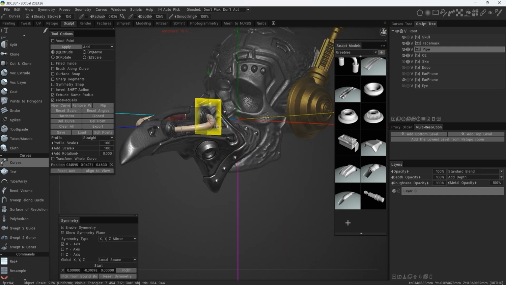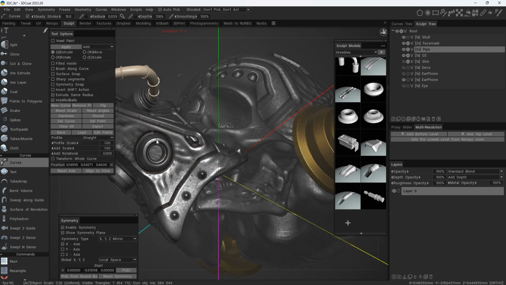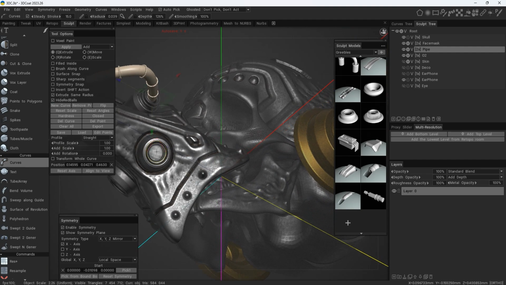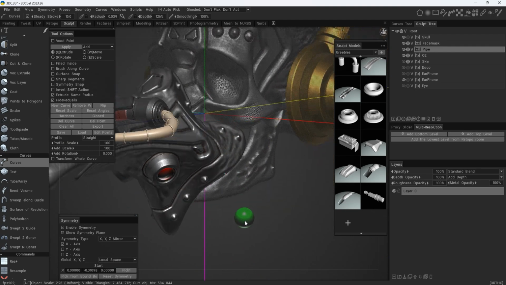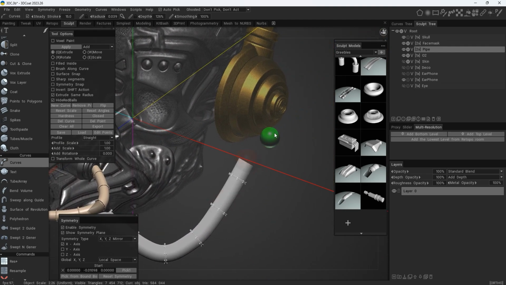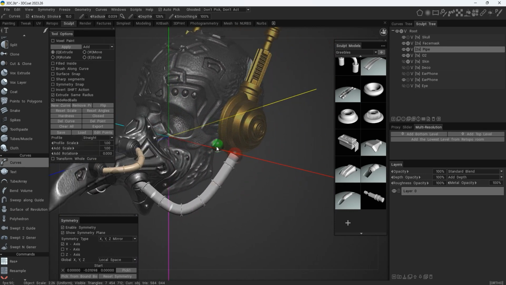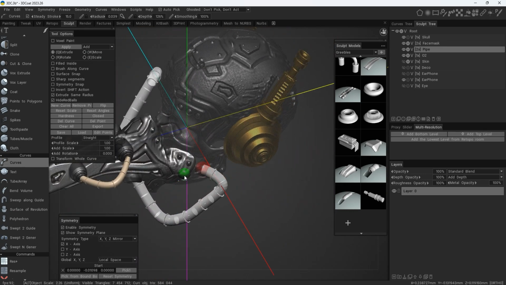So for the rest, let's just use the same idea. Let's go to here, create a new curve. But we can just remove the old one. Let's choose delete curve or clear all. Let's choose clear all and create a new curve. For this time, I want this to be inserted to probably here.